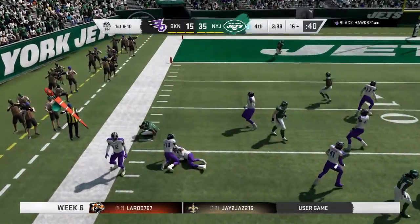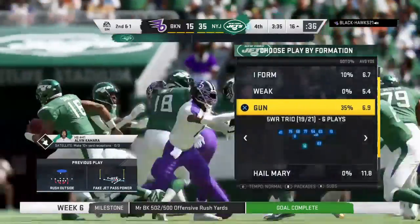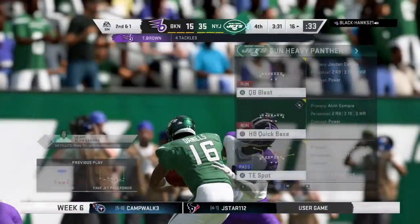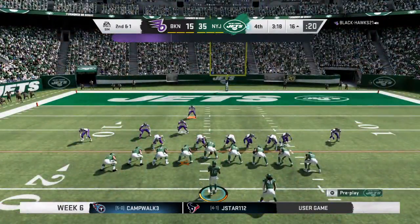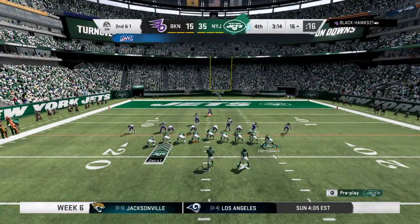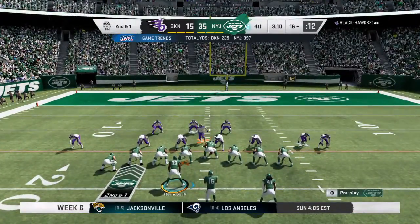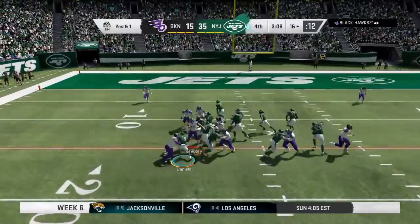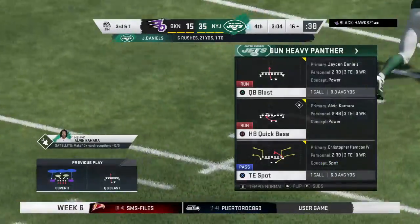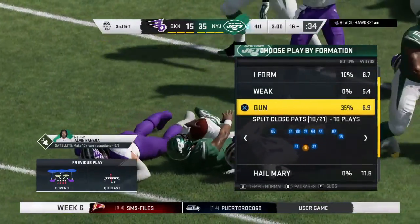And he's going to get a solid gain of 9 before being brought down. 2nd and right at a yard. I know you're trying to wring every yard out of a run, but I think 9 yards there is ideal in this situation. Yeah, now next couple plays, you only need 1 yard. Keep that clock rolling with a lead here in the 4th. Yeah, and what you're saying is maybe if it takes you 1 or 2 more runs to get the first down, that's extra time, extra plays. Really hurts the team on defense. Call it no gain on the keeper, and it's going to bring up a 3rd down.